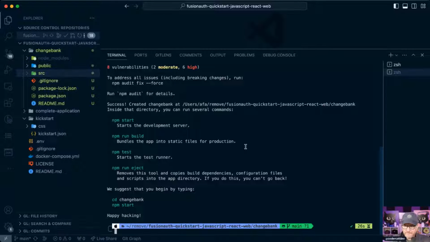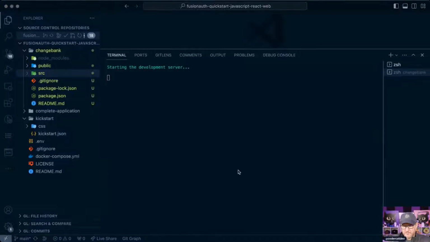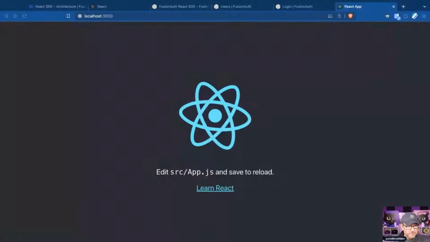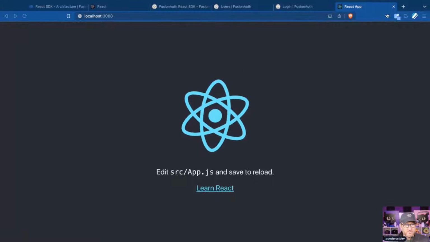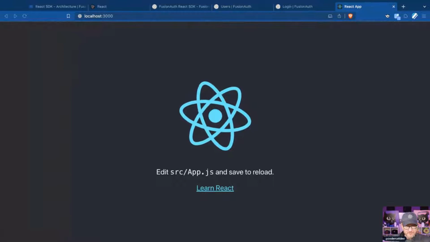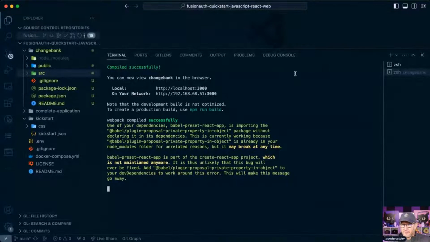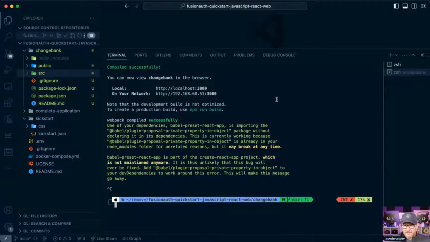So if I were to npm start this and show you my browser, here's just a normal create React app with the fun atom spinning. Looks familiar to me, this atom. It's interesting here, it's not maintained anymore. There are so many things with create React app that are going to the wayside. It's interesting. So let's continue walking down.